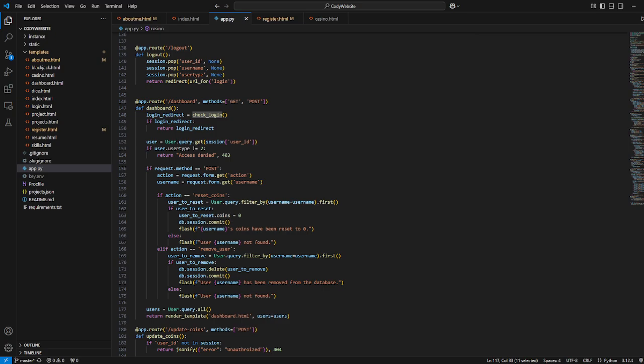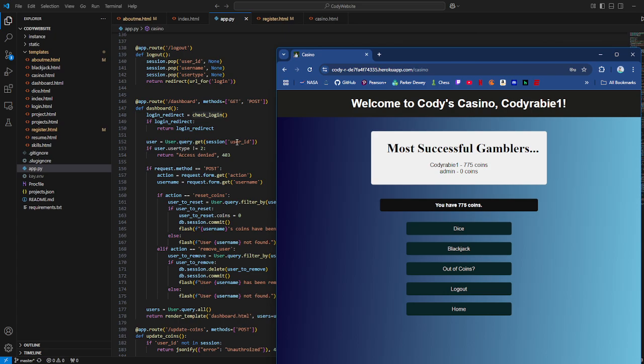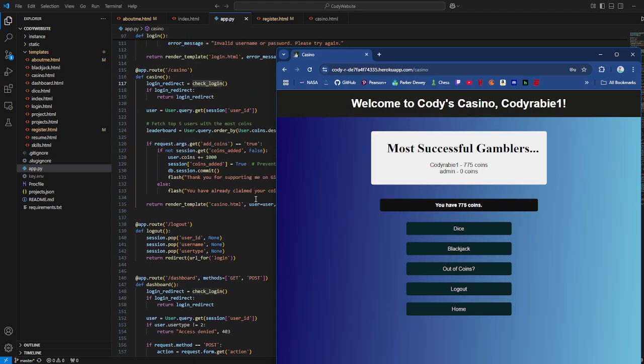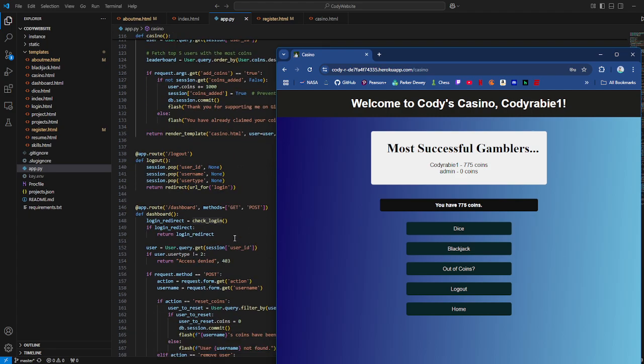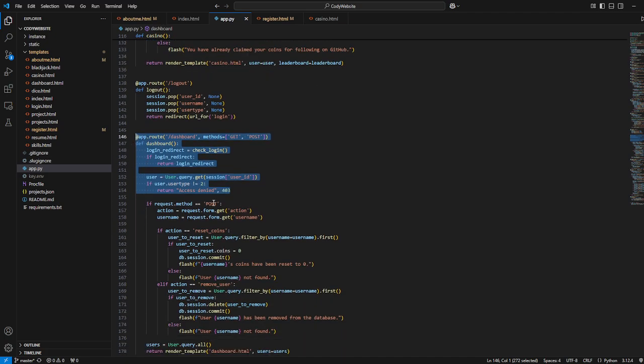And then we get the user off the user ID in the session because they're logged in now. It's in the session. If the user type is not 2, we have access denied, meaning they cannot get to the dashboard. Oh, it's because I scrolled down. This is the logic for the admin dashboard. Same thing, method post in the dashboard.